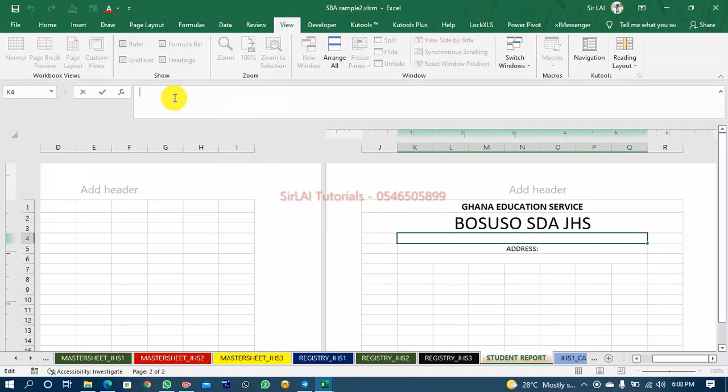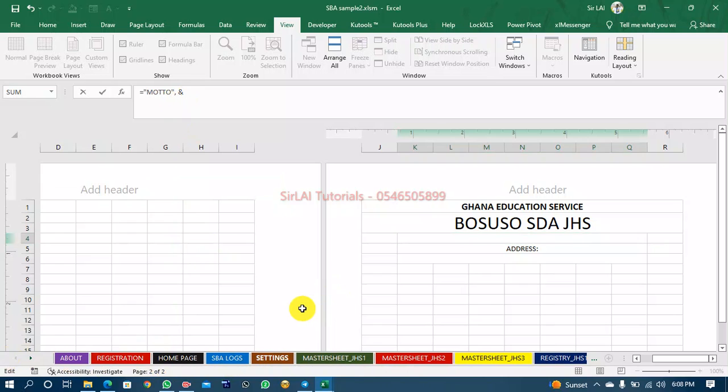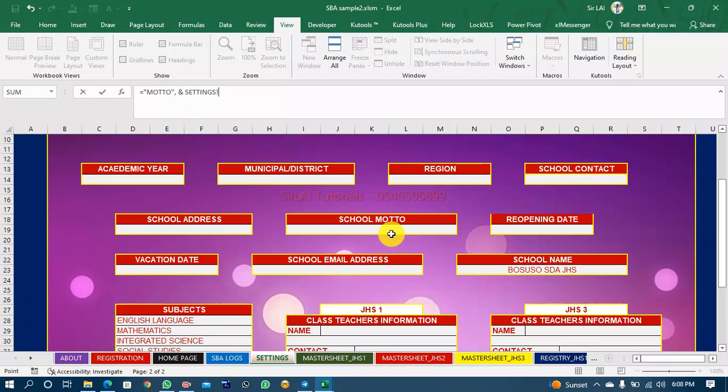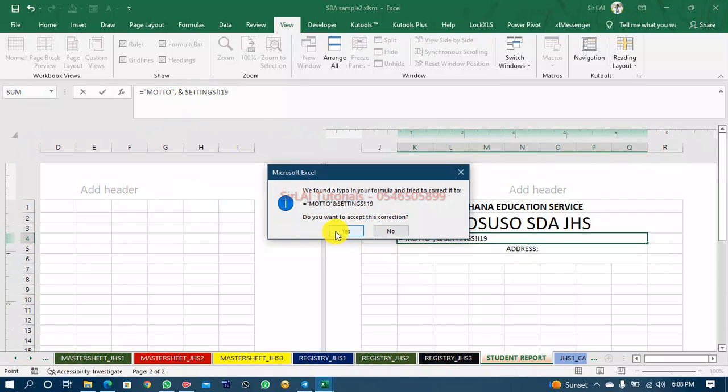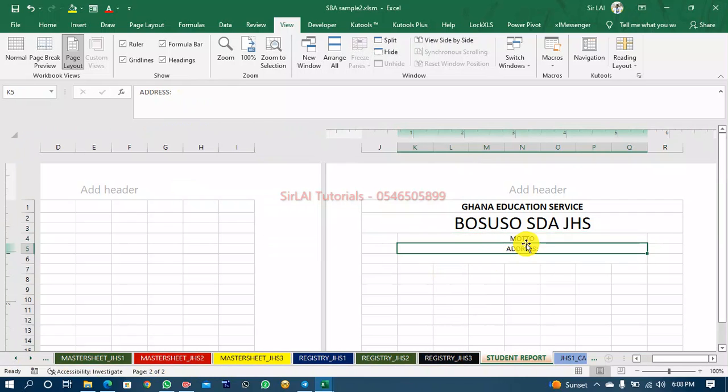Okay, so it's equal to motto, and let's go to the settings and select. Okay, so that is it.